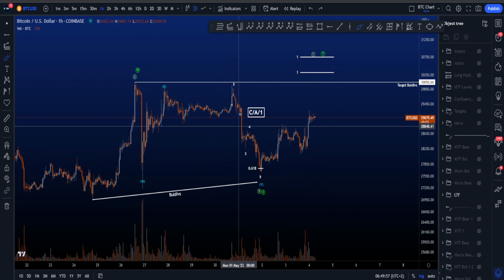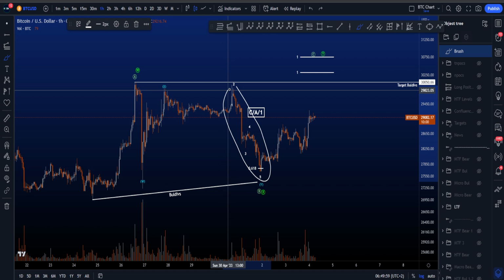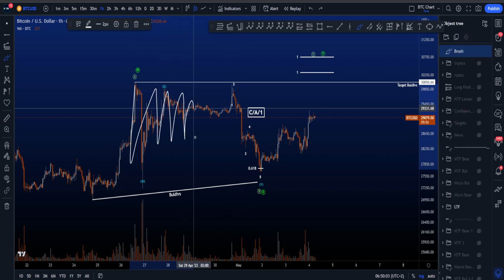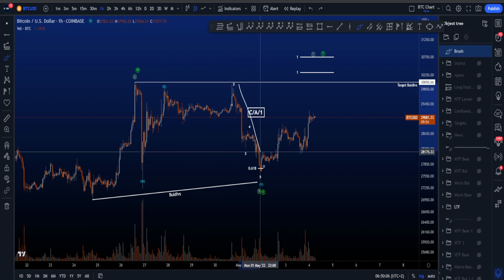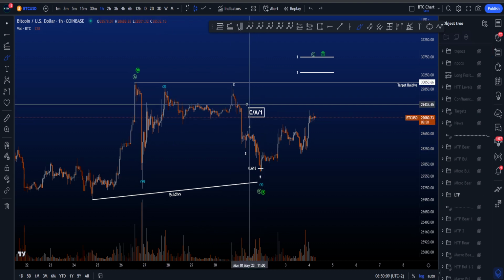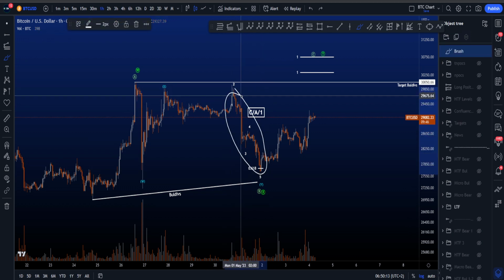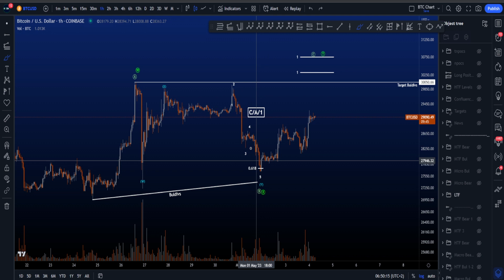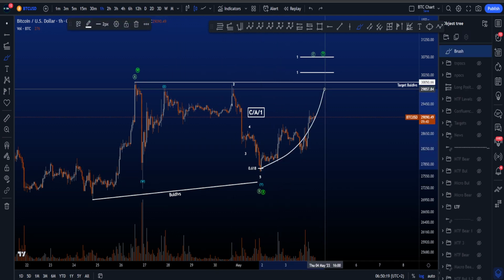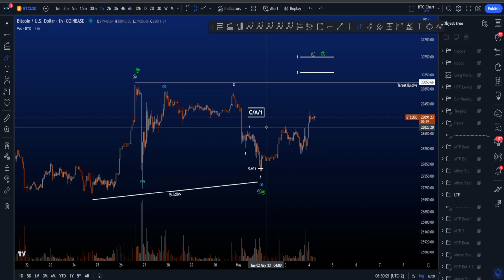On this low time frame, we had this move to the downside, which was an impulse. And that was actually very nice because we had a lot of confusion in this range over here. And once you get an impulse, you have to know, okay, is it a wave C, a wave A, or a wave 1? And in one of the previous videos, we have figured out the highest probability is that this is a wave C, which is then the end of something, probably an expanding flat, for continuation to the upside. And I will link the video in the comment section.